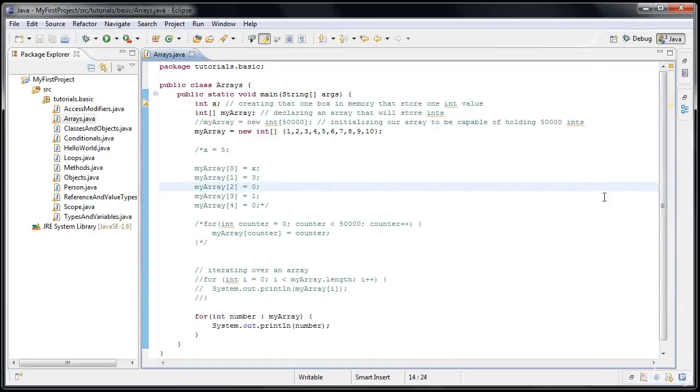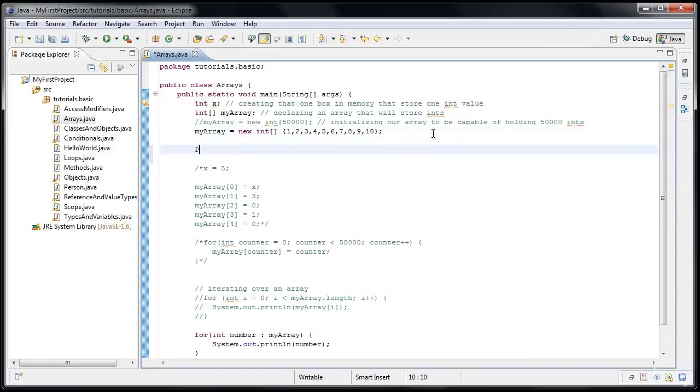So now you should have an idea of how to create arrays and how to use them, and hopefully you can see that they are very powerful. And you can create arrays to store any type of data. We can store ints, or we could even declare an array to store Person objects and call it people, and we could initialize that array to store as many people as we'd like, and then store Person objects into that array.